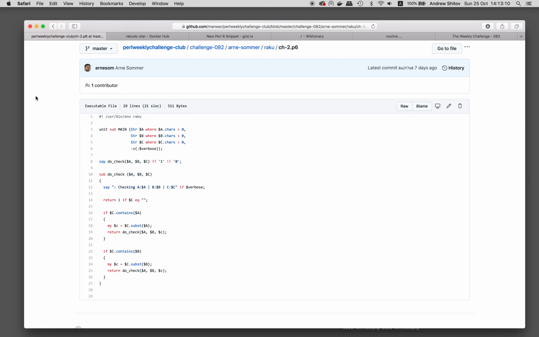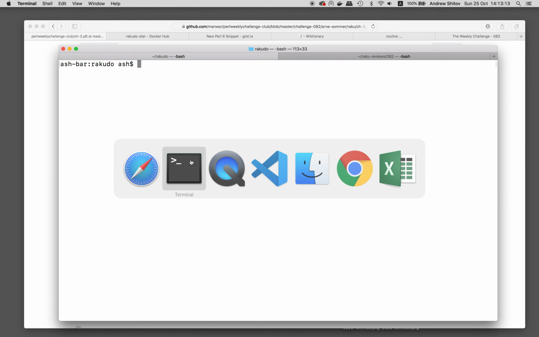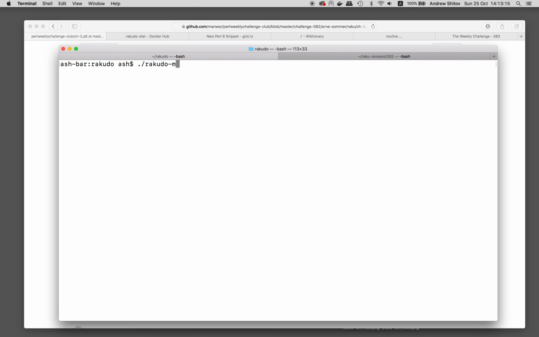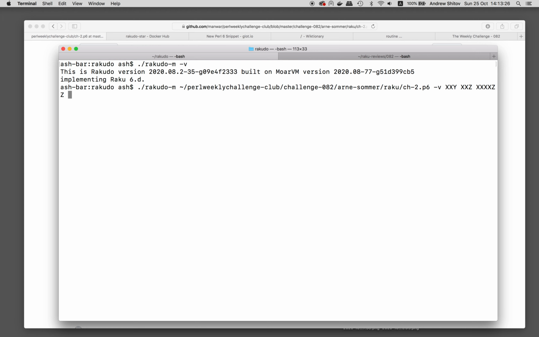There's a small update for the same solution. Let's run this with a bit fresher version. It's not Rakudo Star. The latest Rakudo Star is from January, and here I have another version. It's not the latest, but it's still much fresher. Let's run this, and you see -v is there. So here's the solution. The code compiles now with the fresh version. Actually, I think it's probably the first time that I see that quite fresh Rakudo Star doesn't work with some construct of this solution. So we see the steps and the result.